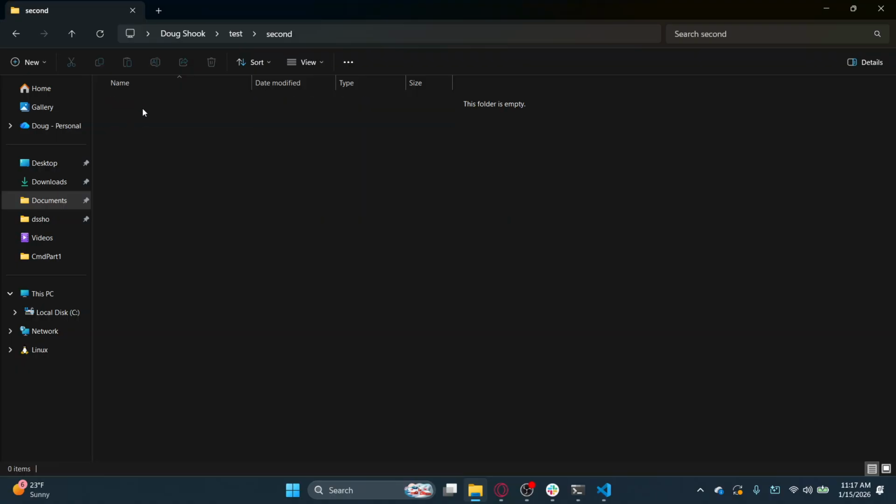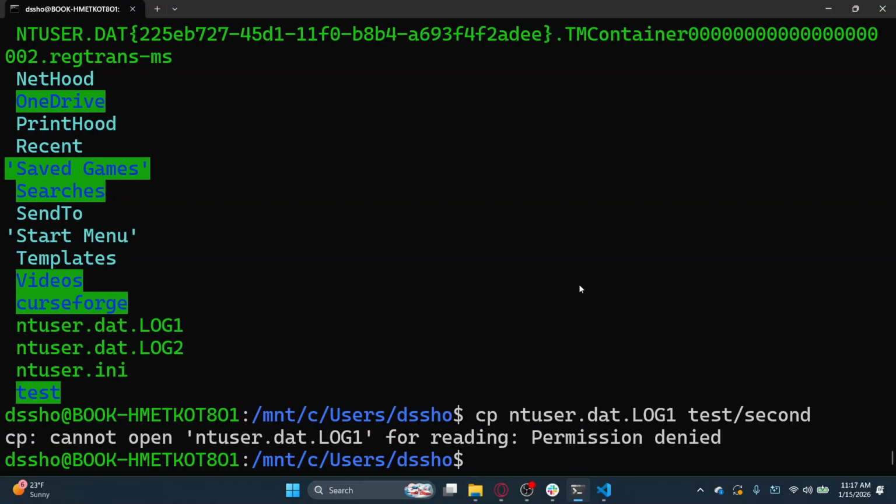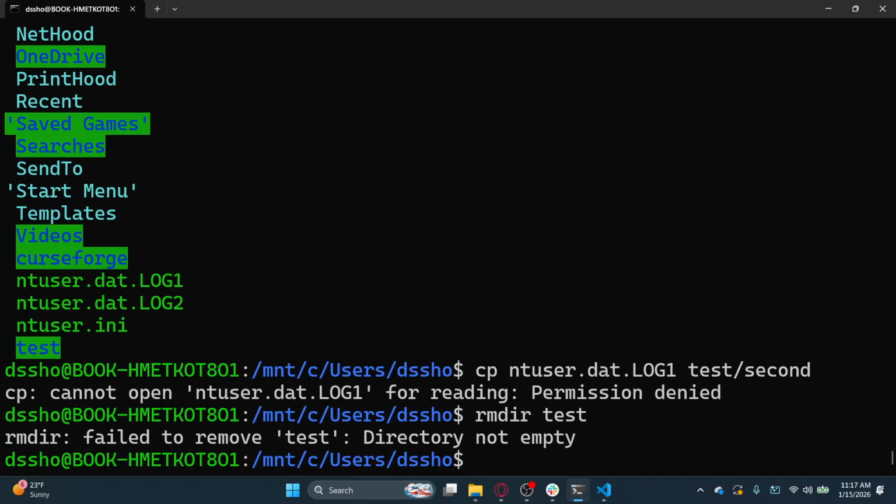My copy into second failed, so it's still empty, but we can pretend that it worked for now and do the last step of the exercise, which is to delete everything. So if you tried to run rmdir on your test directory, it probably said something like this. It's not empty. This command's only going to work if it's completely empty.